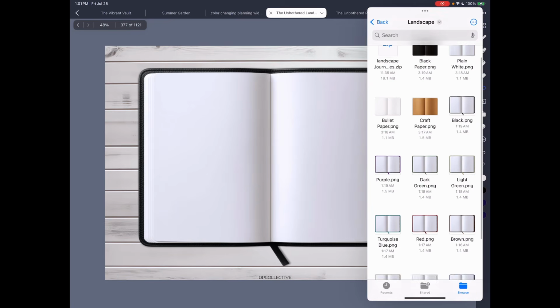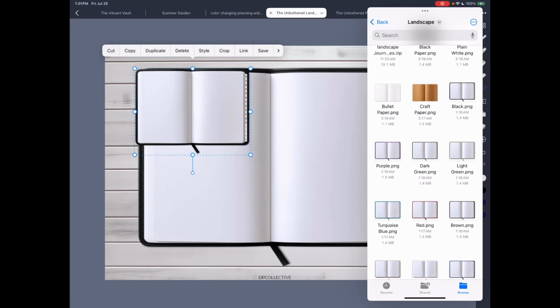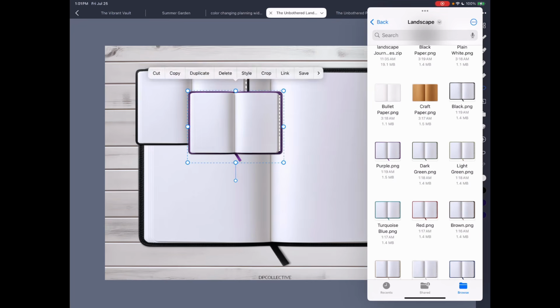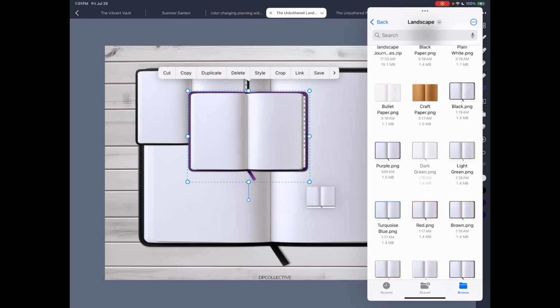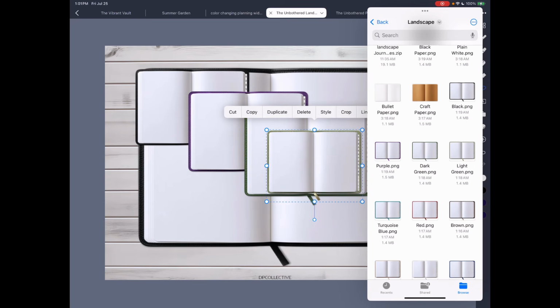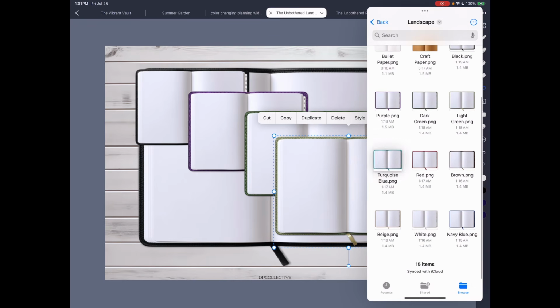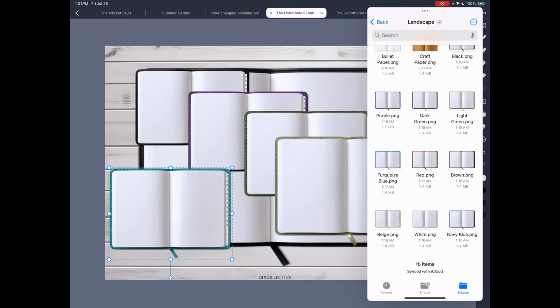And then for your books, you will get black, purple, dark green, light green. I had to include turquoise because that is the DP color. I love it. I use that so much.